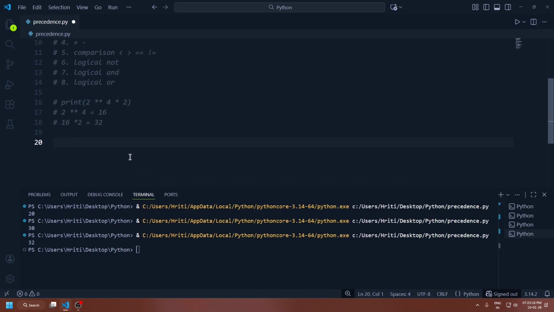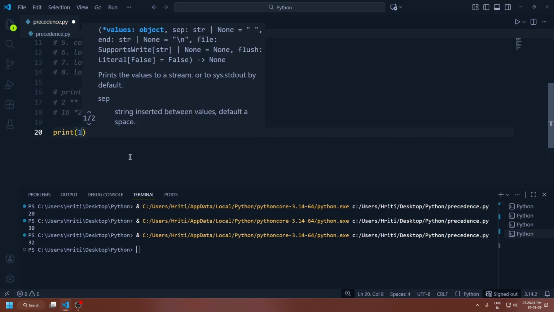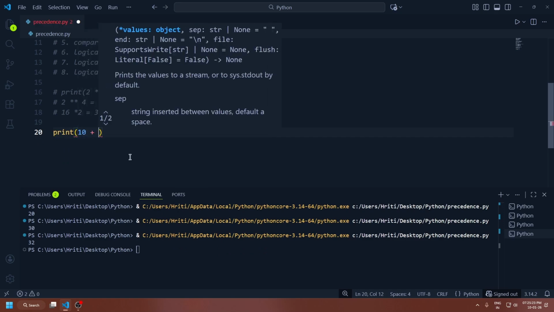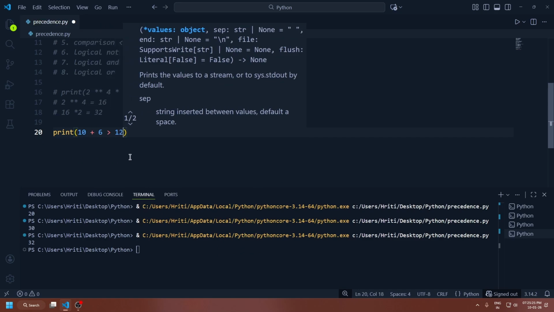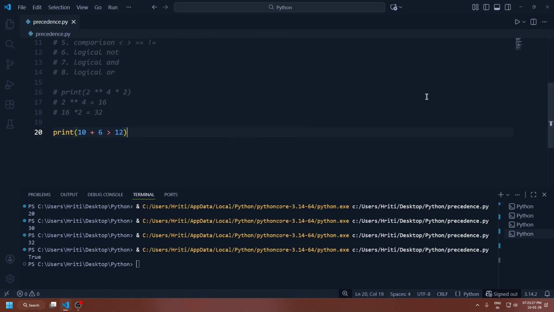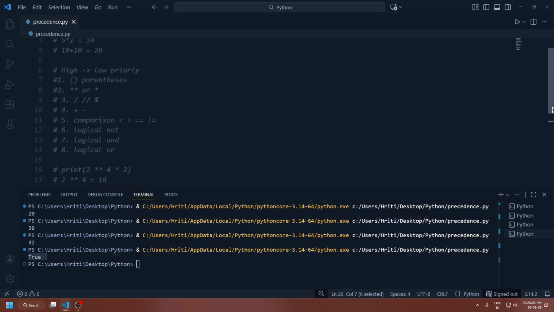Okay, now let's move ahead. Now let's talk about comparison plus arithmetic. So what happens if we combine comparison and arithmetic operators? Let's write a program: 10 plus 6 greater than 12. And let's try running it. It's saying True. Why is it saying True? Because it's performing arithmetic operators first.